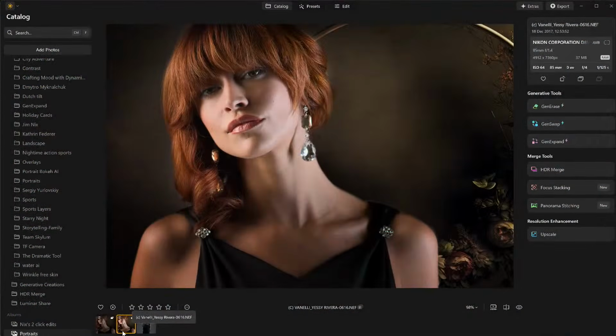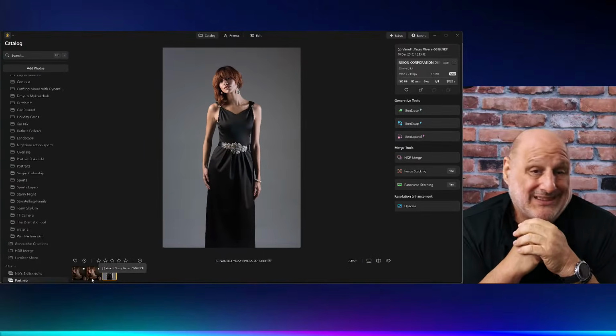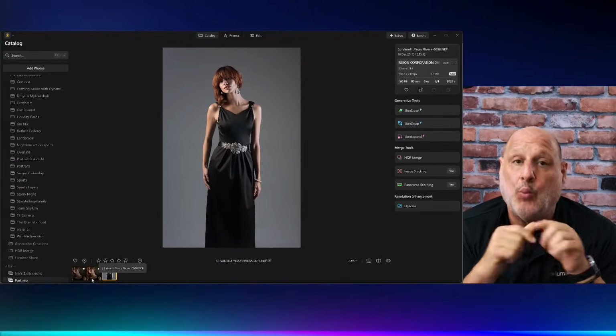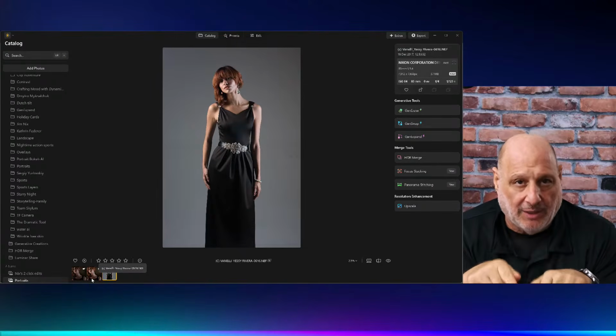Now, I'm going to show you two ways of doing this. All right, so let me dive right in. This is the final output. This is what we're going to end up with. This is what I started with. Now, when I did this photo shoot, it's not my proudest moment, but it wasn't for the model. It was for the dress manufacturing company.